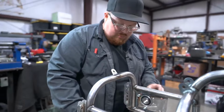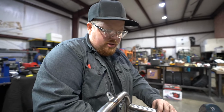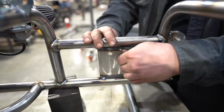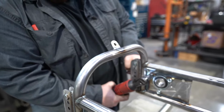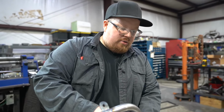All right, what's up next, Ben? Putting the axle bearings in, then we're gonna put all of our brake hub, brake rotor, sprocket hub, sprocket, all that stuff on. What are you using there, Ben? It's a Milwaukee electric ratchet.